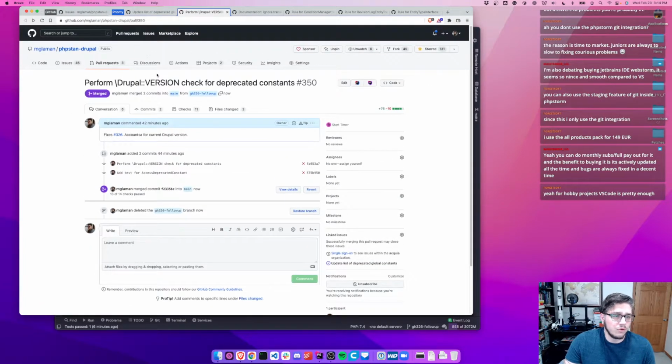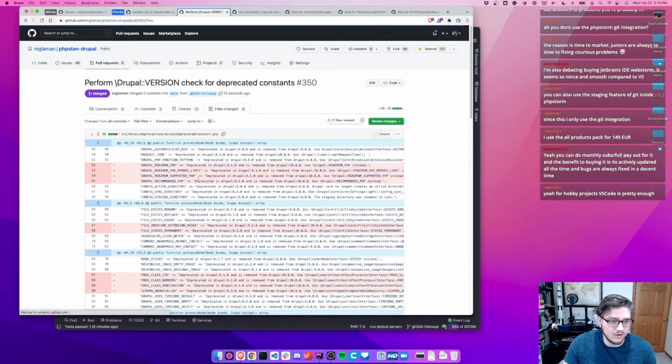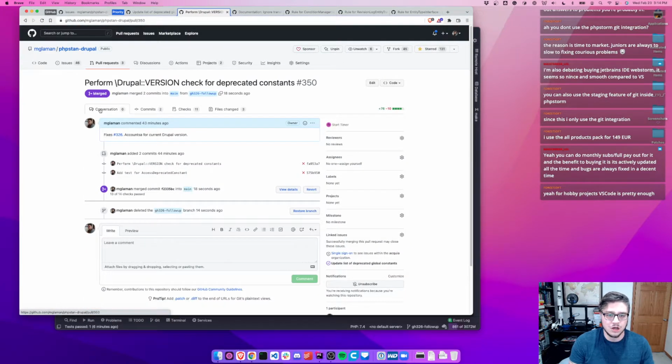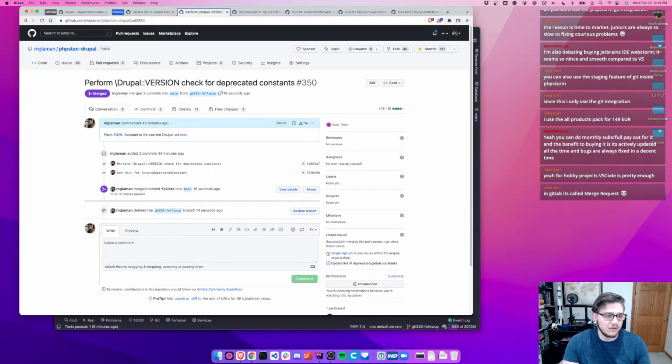I made this pull request, and it still has all my files changed and my commits, even though I deleted the branch, because GitHub and GitLab persist that merge Git object that has history that you can review.